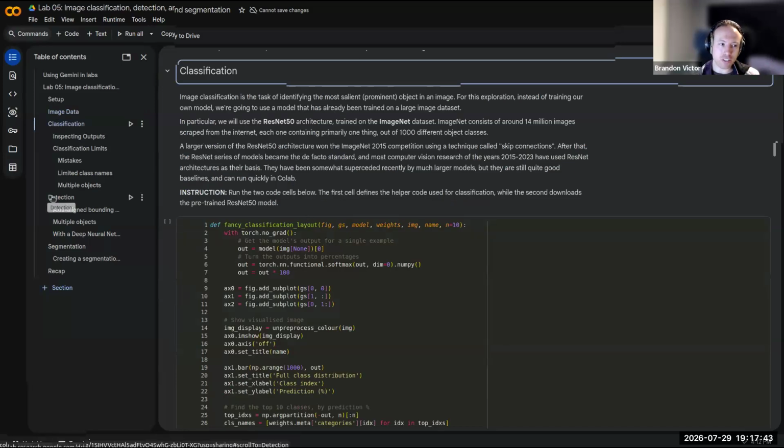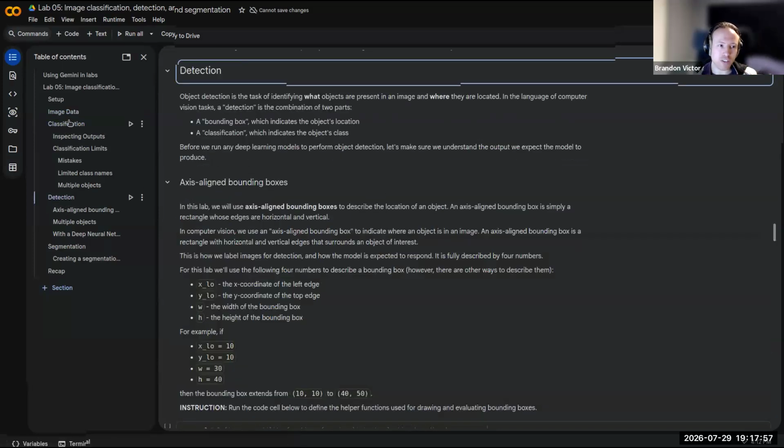Then we're going to be doing detection. Same idea. We're just going to look at the output. And remember that it's got output boxes and classifications per box. And what does that look like literally as numbers in a computer? What do those numbers look like? And that's what we're going to be looking at for detection as well as classification.